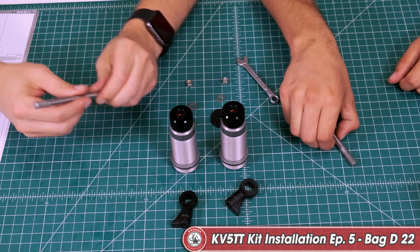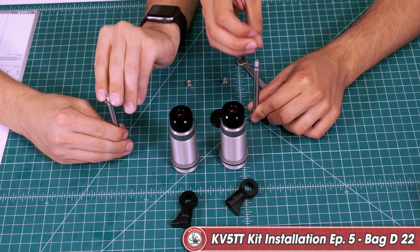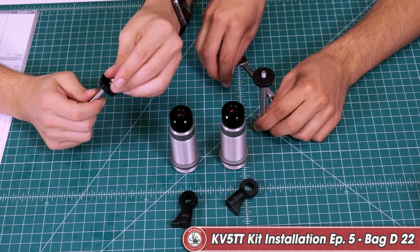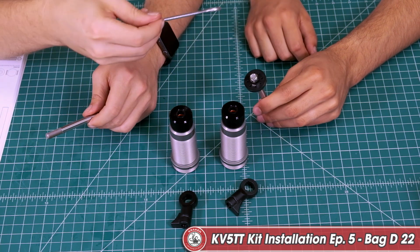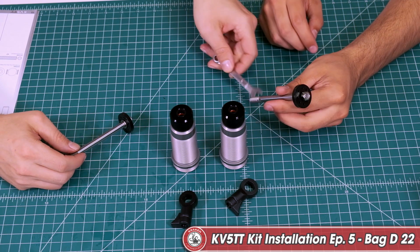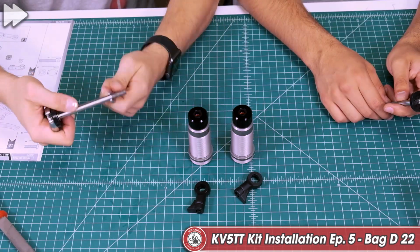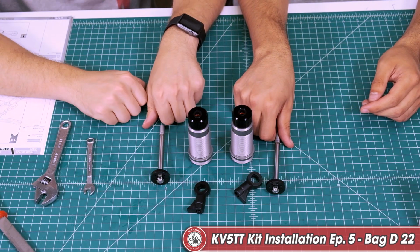Now let's take the shock shaft and build the upper portion. Set it small thread end up. Washer first. Then the 8-hole dampener. Make sure there aren't any burrs. You got burrs? Don't got burrs. Burrless. And we need the retaining nut. We're going to use a 7mm down low to hold it, and then up top, you're going to use a crescent wrench to tighten. We're tightening this top nut right here. We've got it tight, and that's the completion of that step.